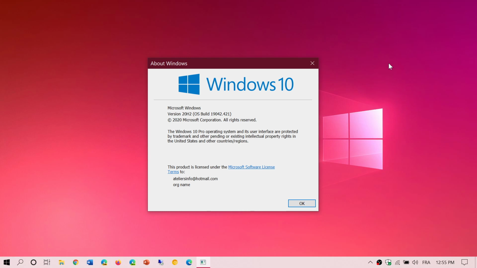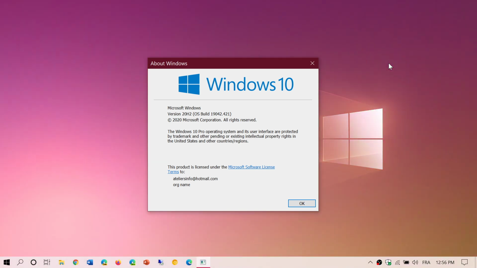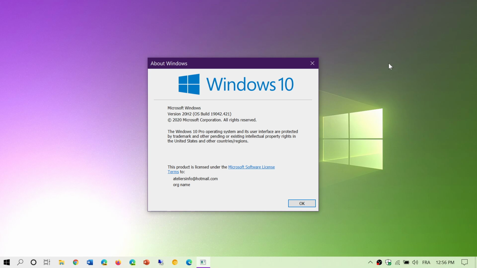This version is pretty much finished. It's just that it's going to be released later. The other question a lot of you are asking is, when is this going to be available to everybody? This is not going to be available before at least October, maybe even November of this year. So don't go crazy thinking it's going to come out soon. What's coming out right now is the May 2020 update. That's the phase where we are. This is going to be later this year. It's not going to be a huge update like the May 2020 update, which takes a long time to install with several restarts, and is pretty much a complete reinstall of Windows when you think about it. This is like a service pack.